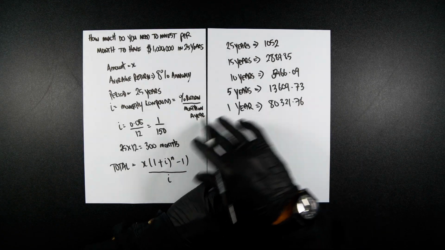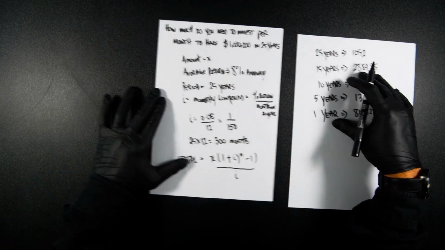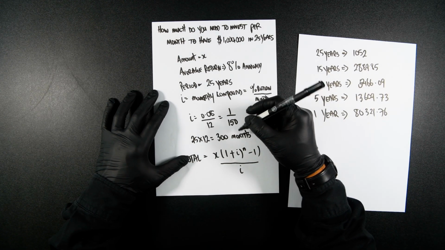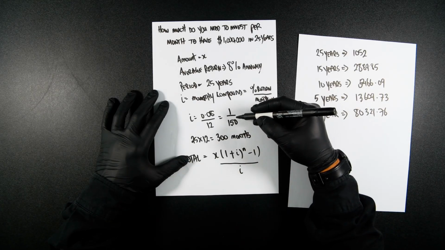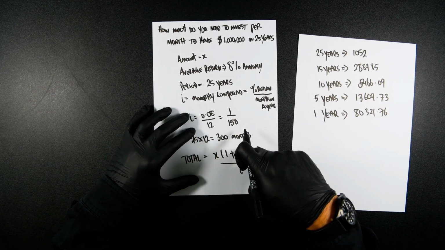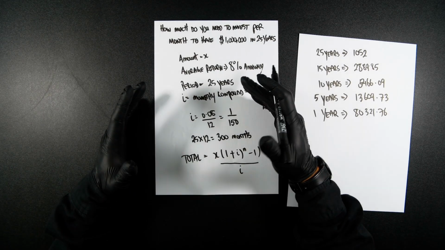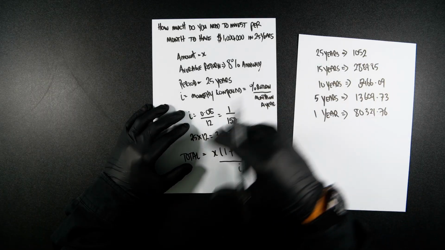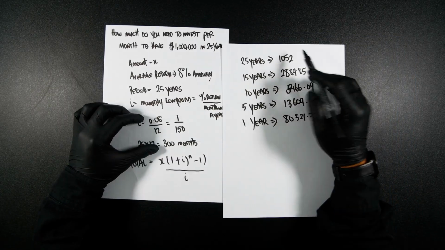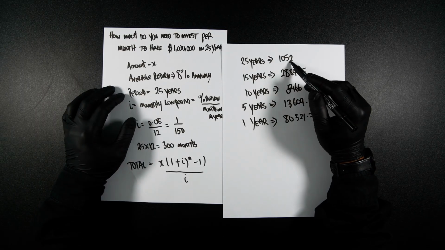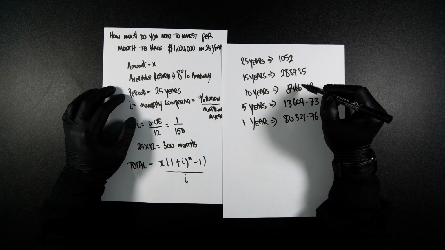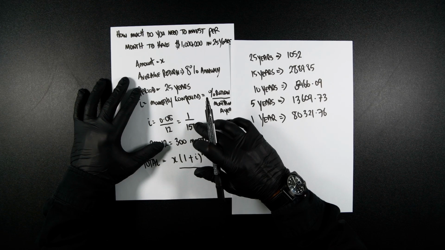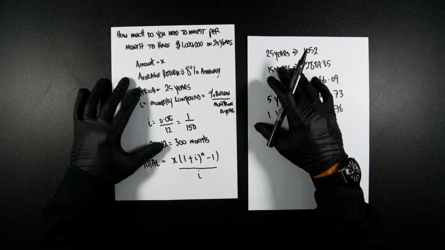And why did I say at the beginning about ChatGPT? ChatGPT is incessant about converting this into 0.0066667 and then using that and plugging it in to this equation. As soon as you do that, because it's being compounded over such a long period of time, the end result is going to be drastically different. About 50 to 60, maybe 70 pounds off of this, or dollars off of this. And when you're looking at that over a shorter period of time, it's going to be even more drastic. So keeping this in a fraction is totally important.